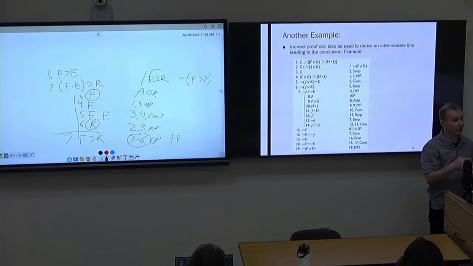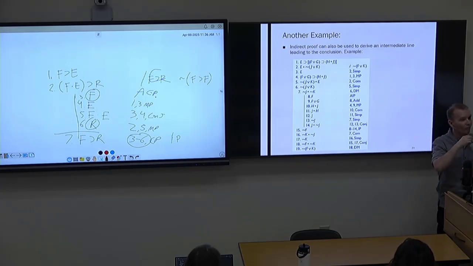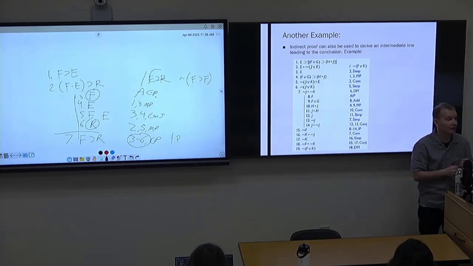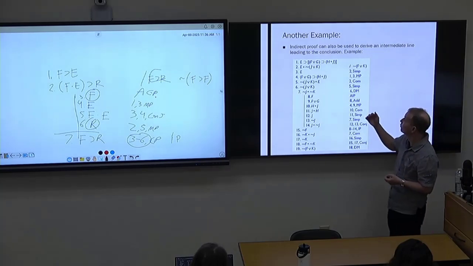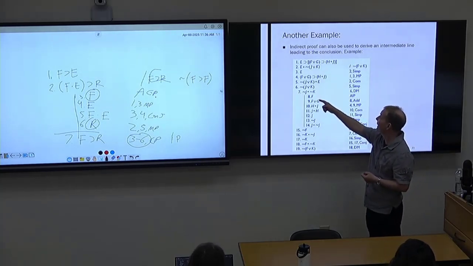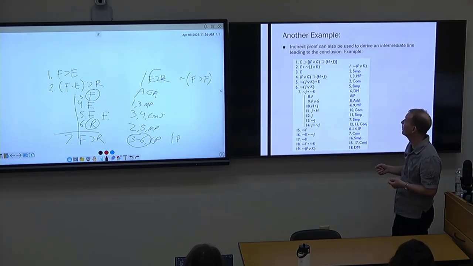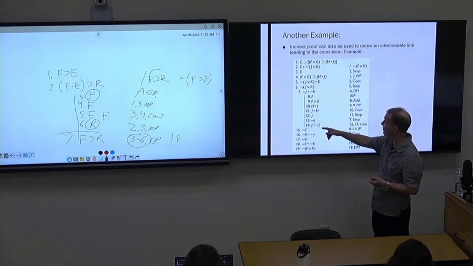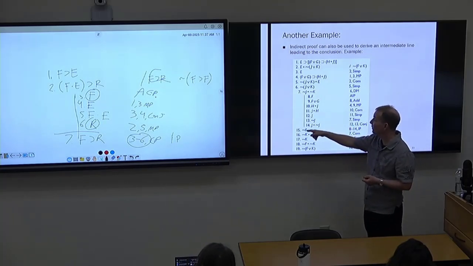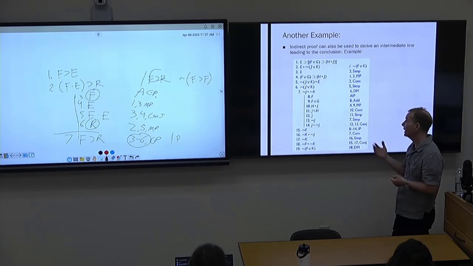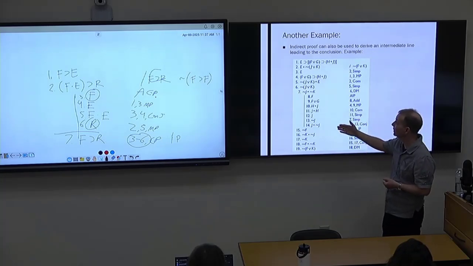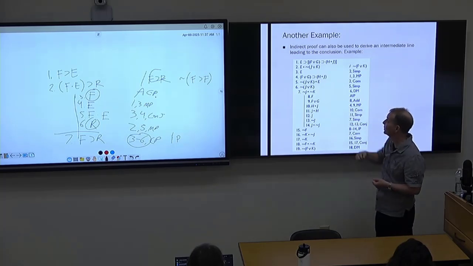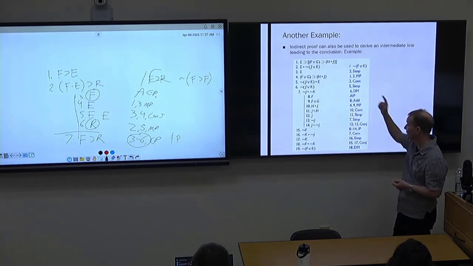Here's another example. Now that is within the longer argument, right? To derive an intermediate line, you can derive an intermediate line the same way, basically. So at some point here, they do assume F instead of not F, and do the sequence which leads them to a contradiction, which helps them to establish not F. Why did they assume F in this case? Well, they needed it for the proof, right? For specifically what was happening in their proof.